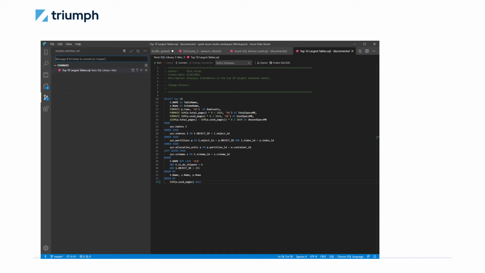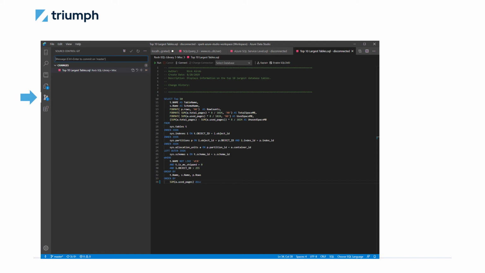Now there's also this thing built in. Git is built right into Azure Data Studio, and this allows you to do source control on those workspaces that I just mentioned, which is way cool. You want this stuff in source control so you can control the versioning and maybe share it with a team. And so that's right there. And it's even pretty powerful. It tells you if you have changes that haven't been staged and committed and pushed, it'll remind you of that.